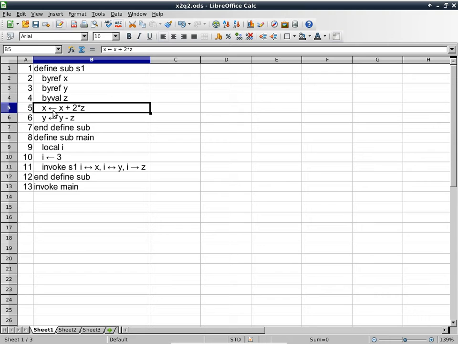Can X or Z be a global variable in this case? No, because one is a by ref and one is a by val. They are both parameters. The same thing applies to line 6. Y and Z are both accounted for by the declaration. Y is a byref and Z is a byval. So in this case, the entire program does not contain any name that is undeclared. We have a declaration for every single name by the time we use those names. So the answer is there are no global variables.